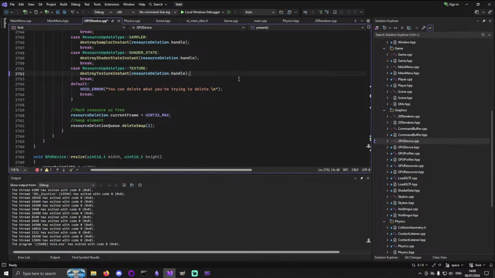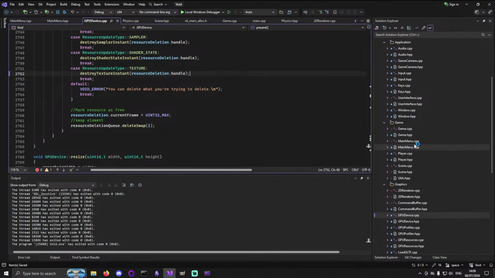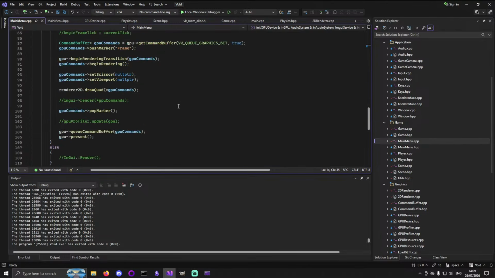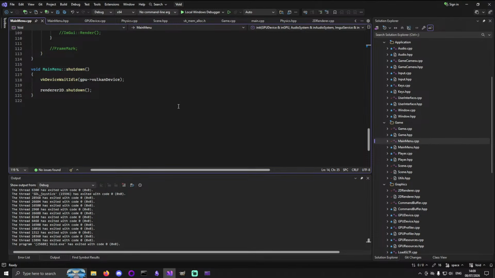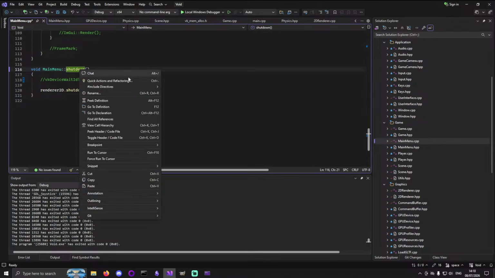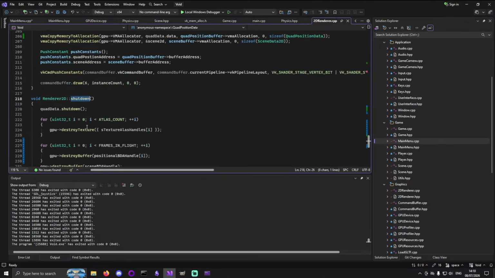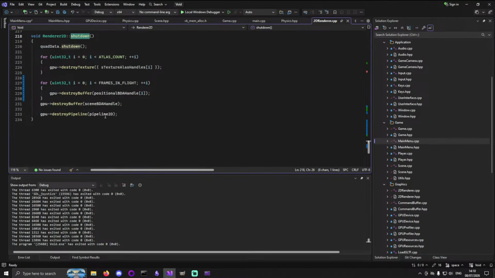This is actually quite straightforward. So in the main menu, we are doing a shutdown command on all the textures and stuff, right? Oh, we actually are waiting on... I don't know if this is what we need to do, to be honest, so I'm going to get rid of that. So we do a shutdown, but I think we end up shutting down too much, effectively. So we shut down the pipeline. Where are the things that are bad here? So we have a texture, but I don't think that's it, because it would be named something else. It wouldn't be called depth texture.